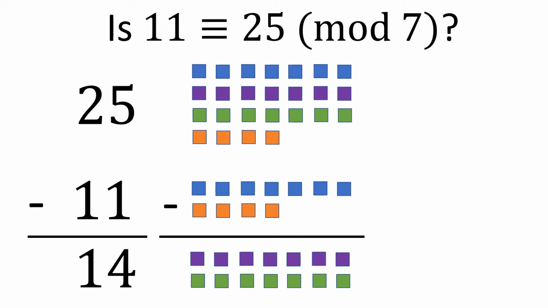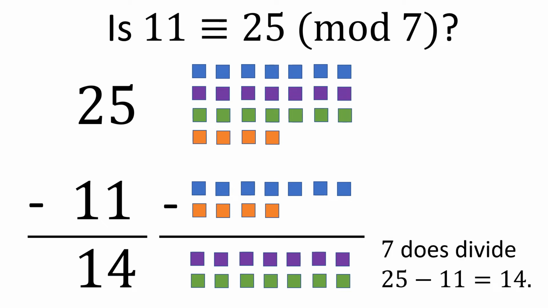And that's not a coincidence. What happens when you subtract? Well, the remainders, those 4 o'clocks, those 4 orange squares, are going to cancel with each other. And 3 full trips minus 1 full trip is going to give you 2 full trips around the clock left over. So does the number of hours divide b minus a? Well, yeah, it's exactly 2 full trips around the clock left over, 2 groups of 7. 7 divides 14. And as long as you have just full trips when you subtract, the number of hours is going to divide that difference. So when the clocks show the same time, n does divide b minus a.